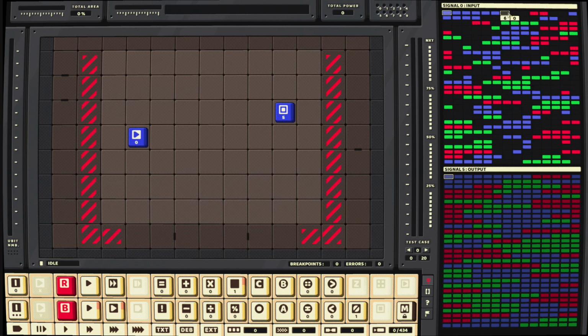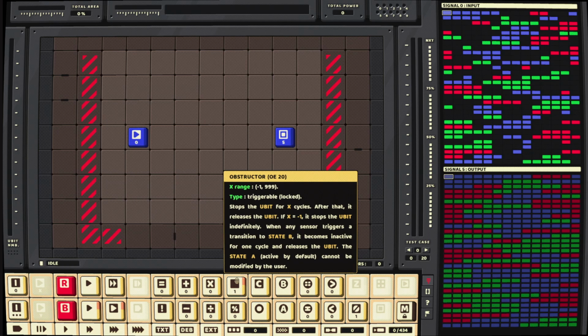So when we... Okay, we need to maintain what the last thing we output was, basically.